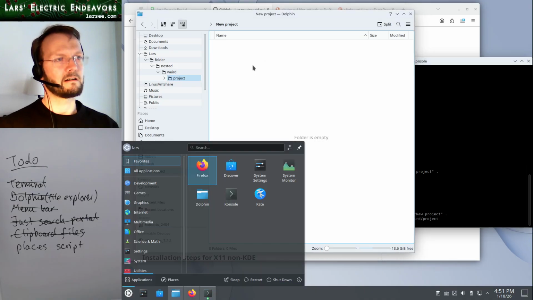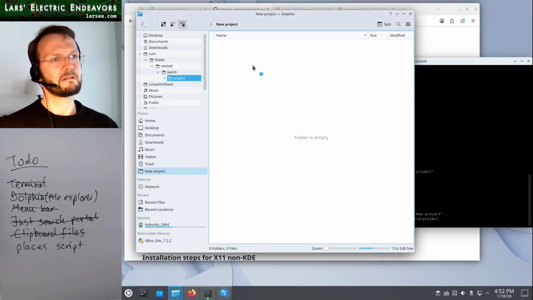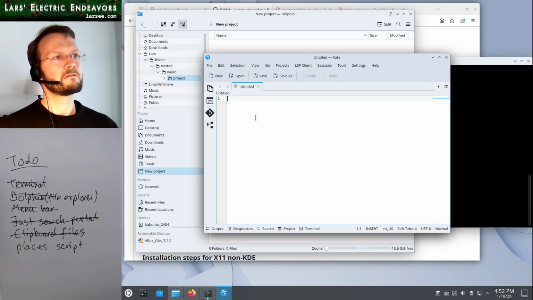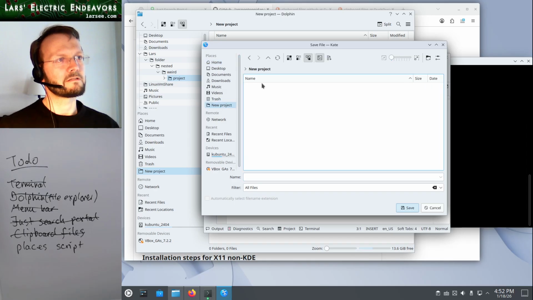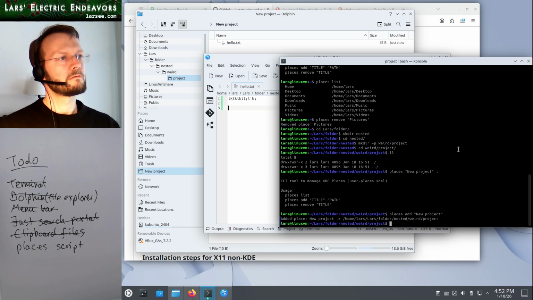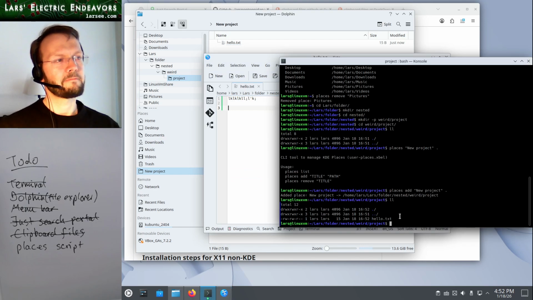Let's say that we are writing a document in Kate, and I want to save this. And now I need to go into my new project. I just click here, and we are directly in here. You can see we are all the way here. And we have the file there.